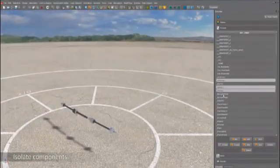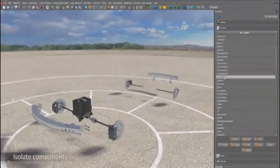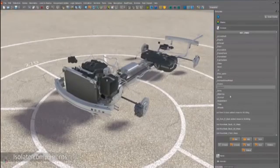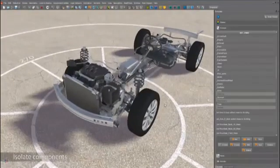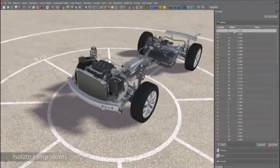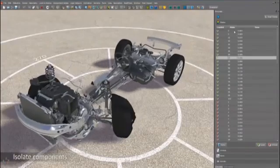You can isolate the components. Like this one's going to isolate the chassis and just show what happens to the chassis during the event. You can step through it. And you can see we're picking the groups on the side, which are just what we do in the crash model. So they're highlighting all the chassis parts, adding them on there, and now they'll step through and show what happens to the chassis. See the wheel and everything break.